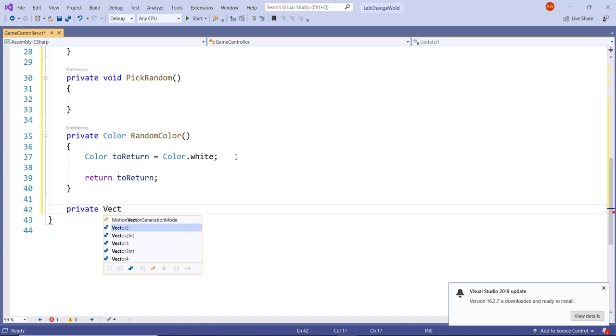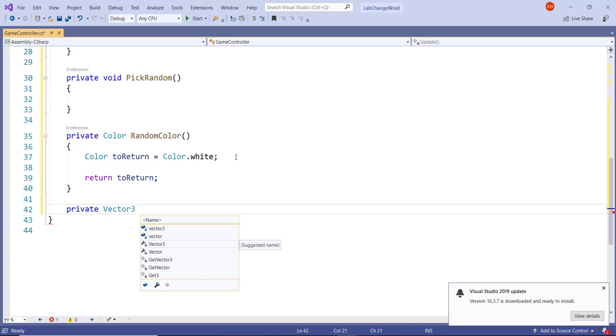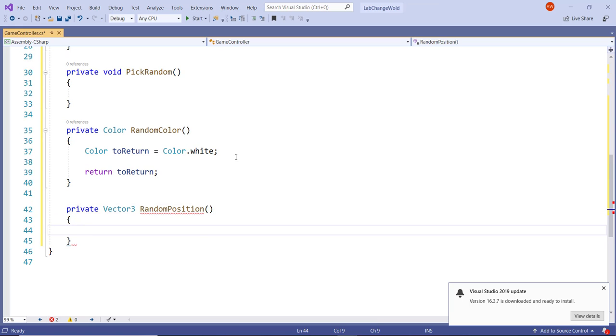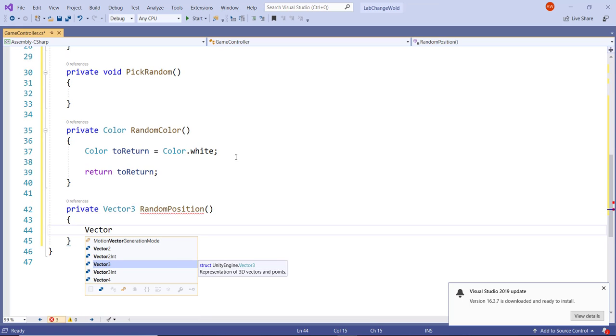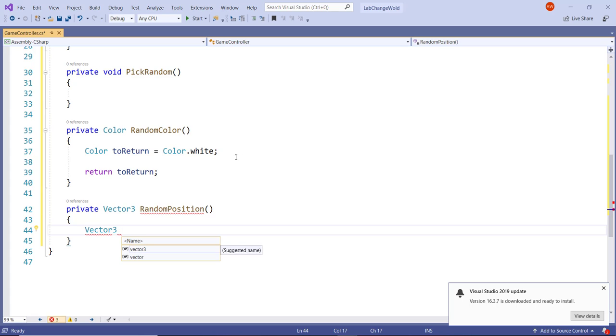The next ones need to return Vector3s. So there is a random position. I'm going to call it to return as well. It could be called something a little bit more meaningful, but this is fine. It's a local variable.